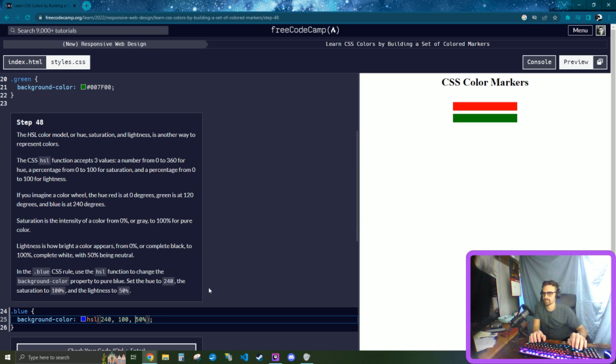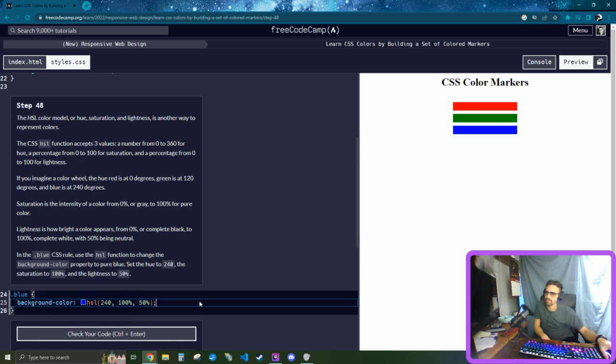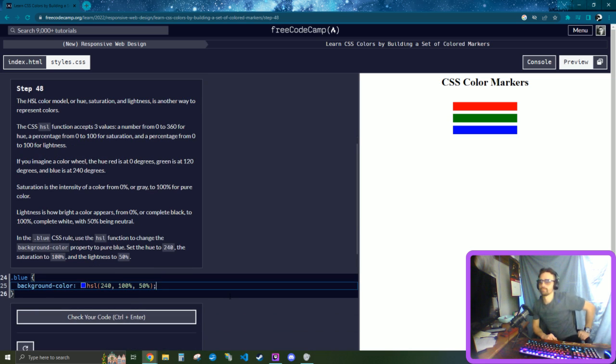Do I have to use percents in this? Yeah, I guess you have to use percents in these. I never really used HSL too much. So this goes 240 to blue, 100% saturation, 50% lightness.